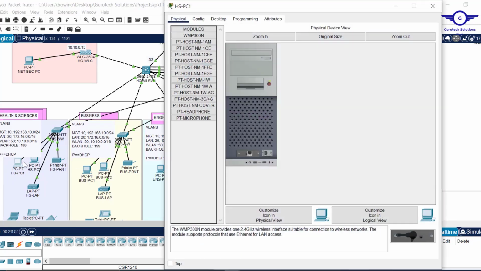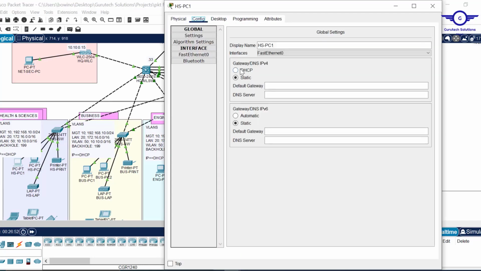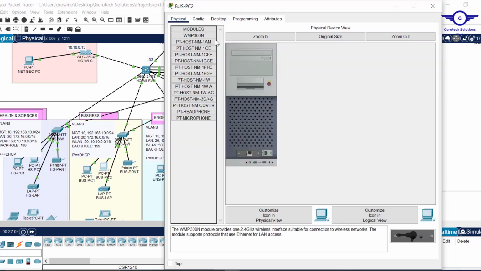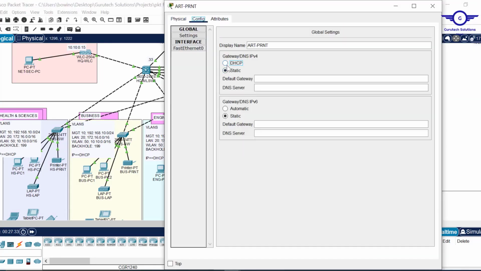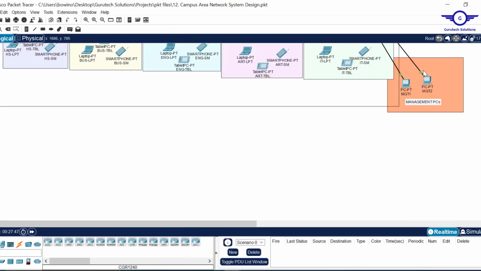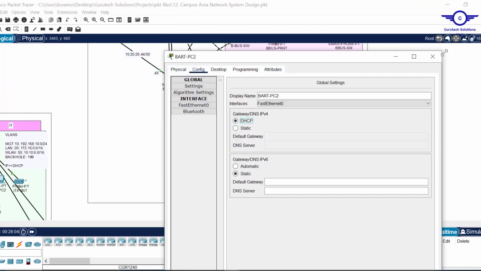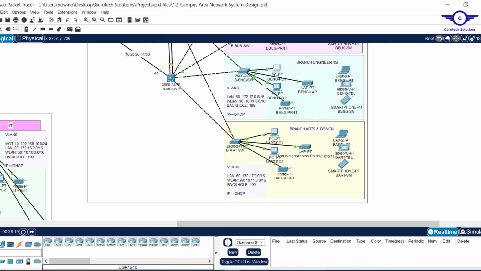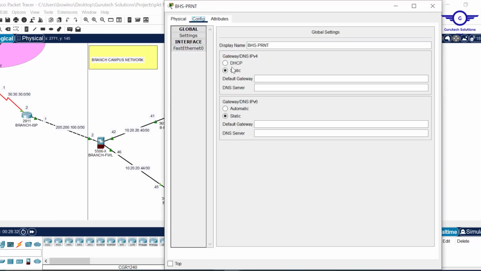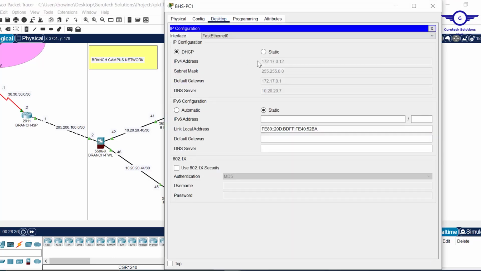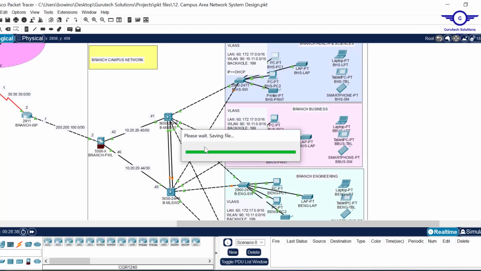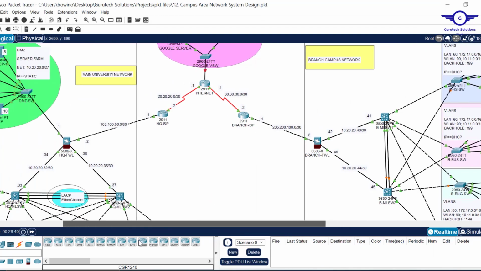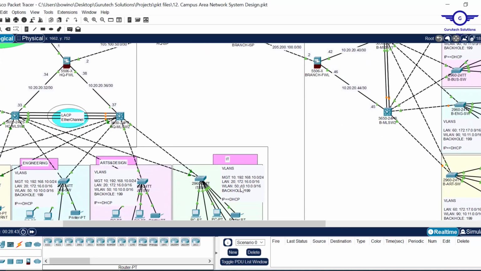Okay. So guys, basically I've turned on the DHCP option for all other remaining devices.